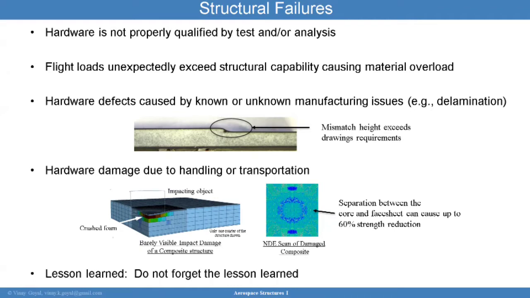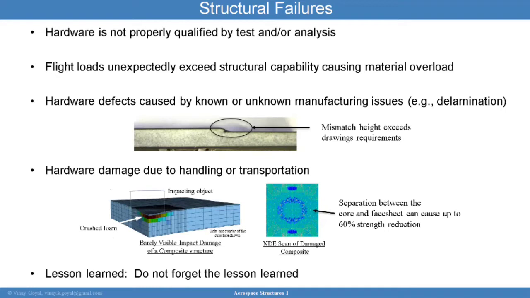Unknown manufacturing issues can also occur. I could have a defect that's hidden in the structure that I probably didn't know about. That can be a significant problem because I'm flying a hardware that has a significant amount of potential for that hidden damage to get exposed during flight. And you don't want that to happen because that's a very, very concerning scenario that could result in the loss of life.